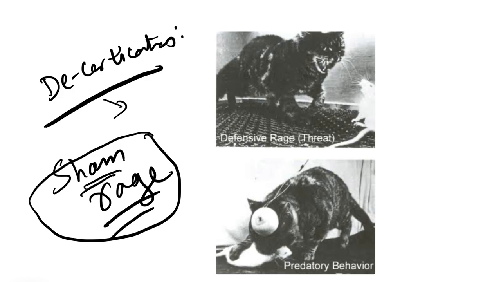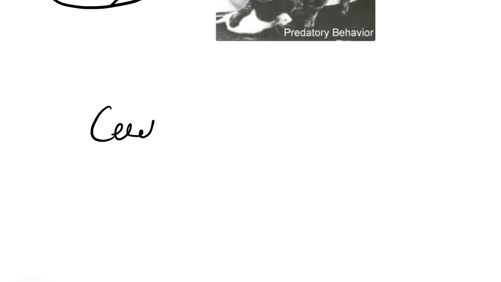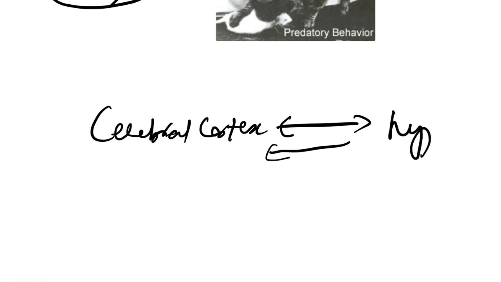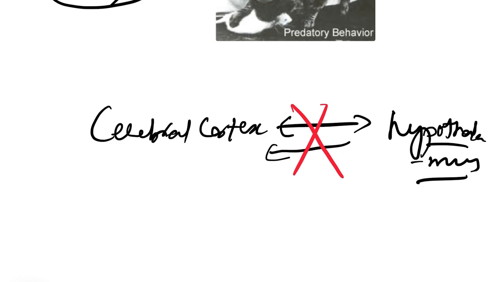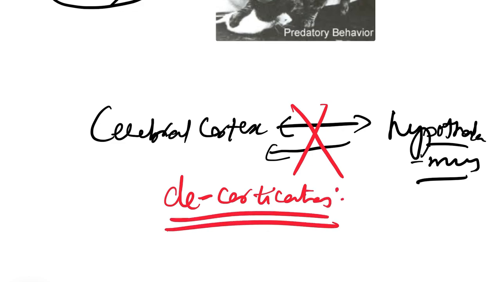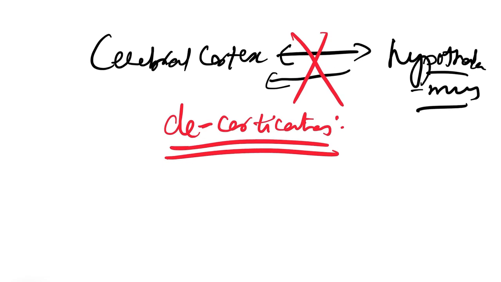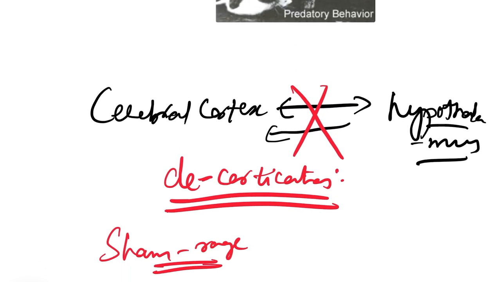What happens during decortication is that normally in animals and human beings there is a balance between rage and the calm emotional state. This occurs due to the reciprocal connections between the hypothalamus and the cerebral cortex. When this connection between the cerebral cortex and the hypothalamus is severed by decortication — removal of the cortical influence on subcortical structures — the experimental animal exhibits an outburst of rage on mild peripheral stimulation, which is termed sham rage. The continuous stimulation of the punishment center, which was kept inhibited by the cerebral cortex, is the mechanism.